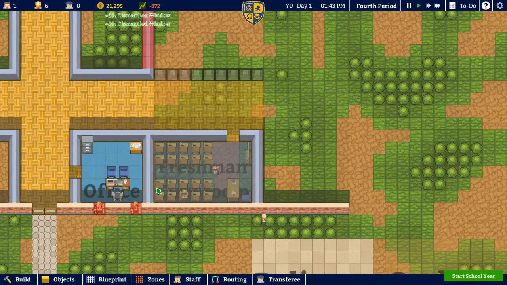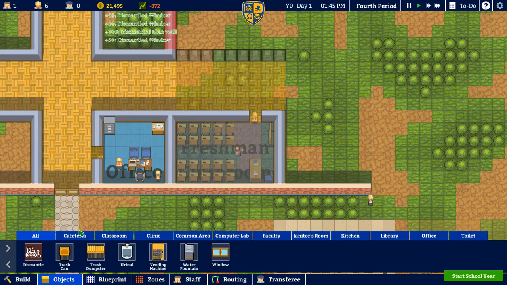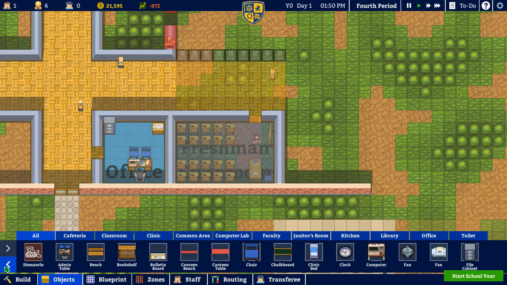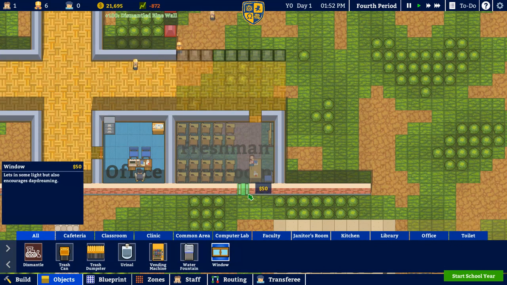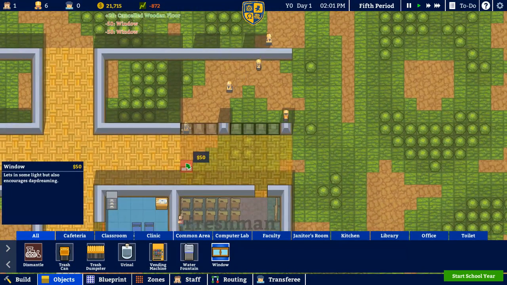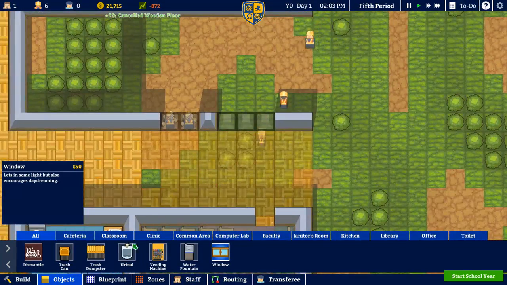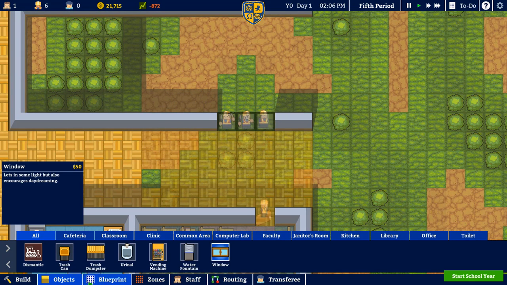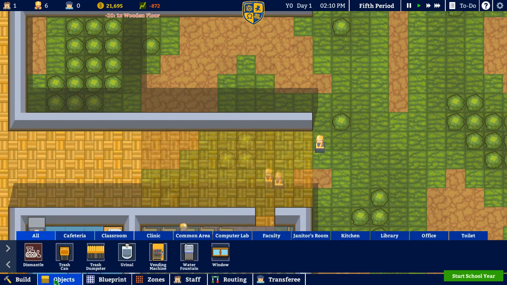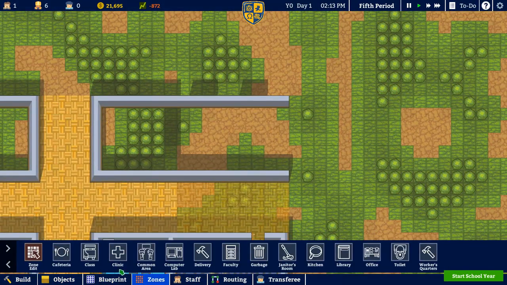Okay, so hang on. Right, so we're gonna go objects. Was it objects? It was objects, wasn't it? Right, windows. Yeah, there we go. See, it's meant to be like this. There. And there. Then there and there. Right, hang on. Build wooden flooring there. Right, so if you want to zone this as a cafeteria.